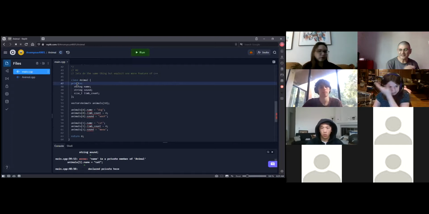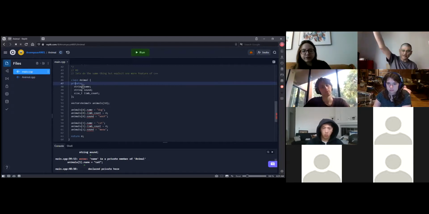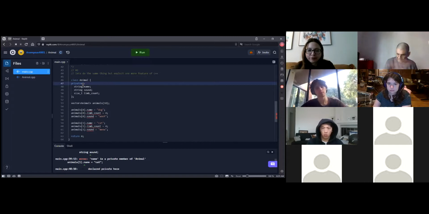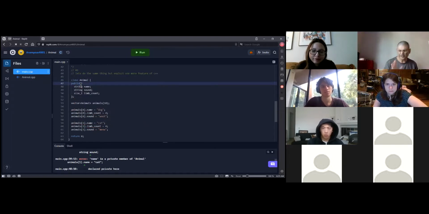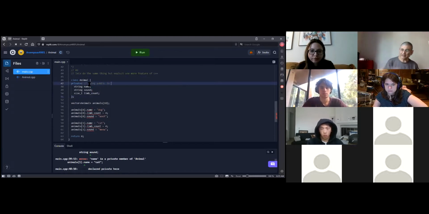Now, there are 2 ways in which you can access these. One way is to say, I'm just going to open it up to the world. I'm going to take it from the billboard and stick it on a chalkboard by the roadside. So you can say it's not private anymore, it's public, then people can access it. There's another way to do it, because making it public is not a safe way. In fact, you can make it public const and say, okay, everybody can access it, but nobody can really change it. Which means that once it's const, even you can't change it, so it's an extra level of difficulty for you.